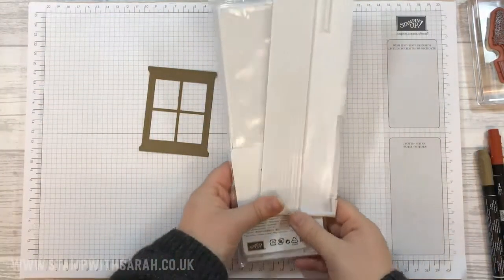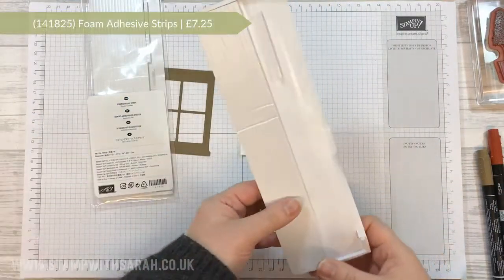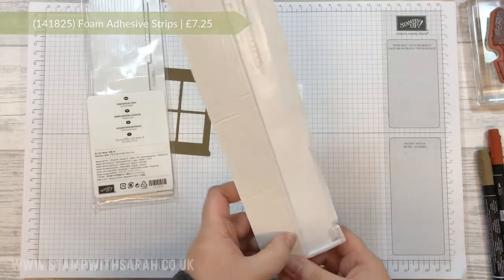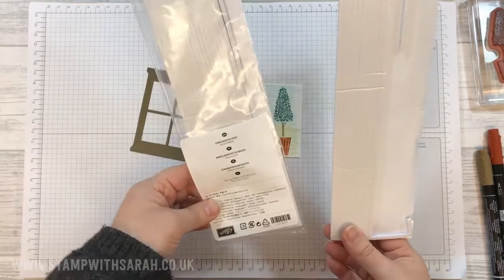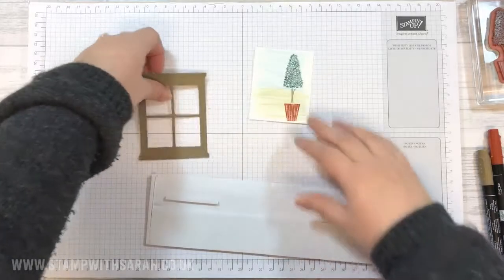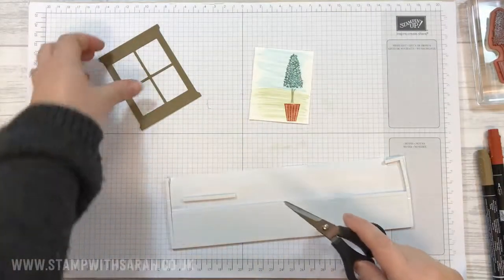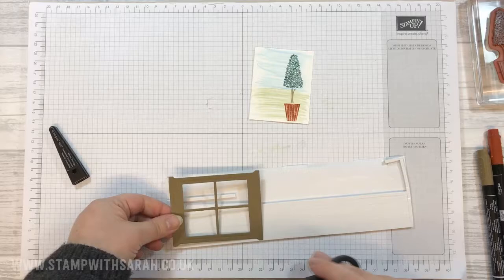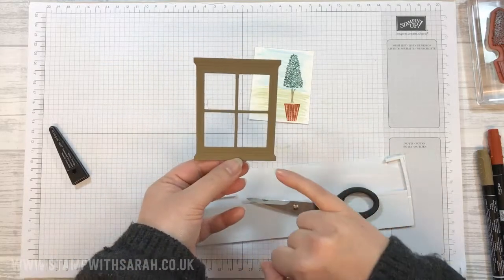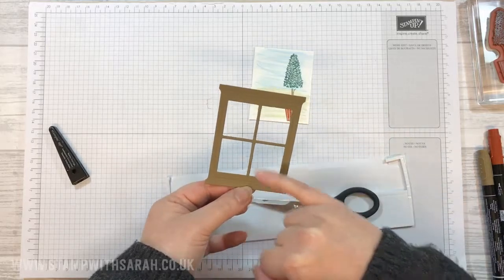So I've got some foam strips. These are 23 centimetres long in a continuous strip. That's 9 inches long, and you get 40 in a packet. So what I want to do is I just use my paper snips and trim a couple of sections, 4 lengths. So one across here and here, there and there, and nothing in the middle.